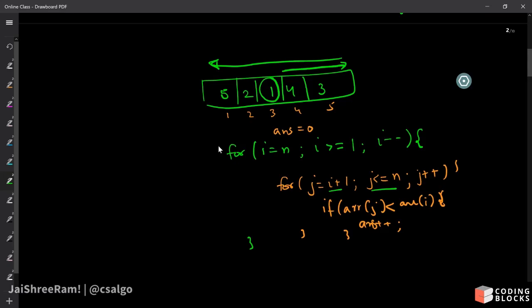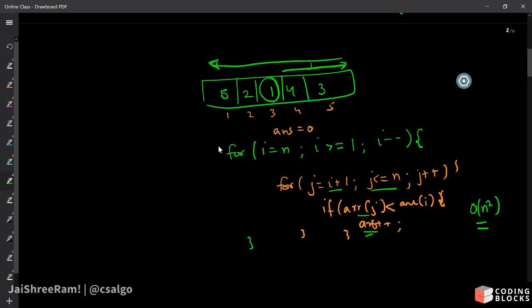If array of j is smaller than array of i, I do a count plus plus or answer plus plus, right? So this gives me the number of inversions, right? But this method takes O of n square, right?